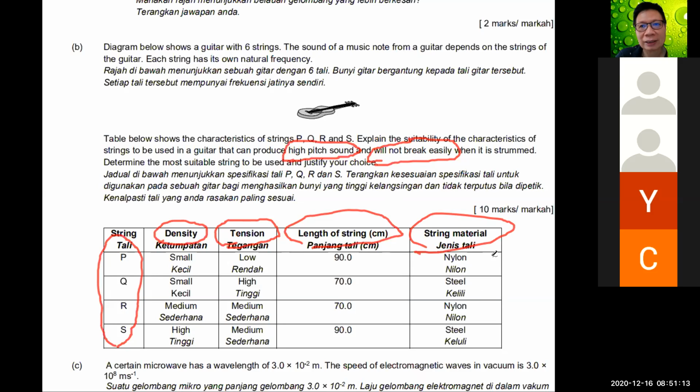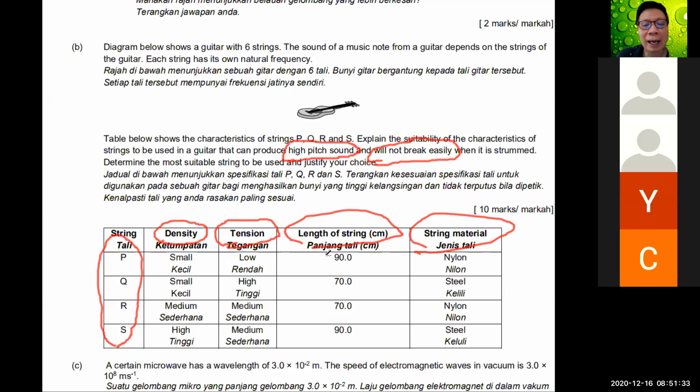Steel one is better. In fact, most guitars usually use a steel string. What is the reason there, Caleb? Why do you choose a steel? Doesn't break easily. Yes, correct. It is stronger, not easy to break, not easy to snap, correct? Not compared to nylon. Nylon will last long one.